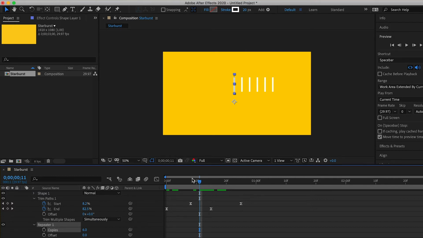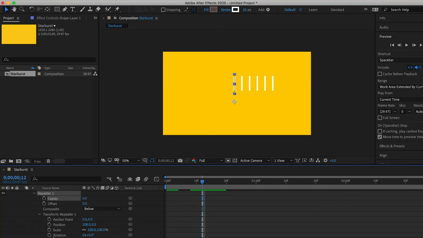And so now, instead of it being lines going across, we actually want this to form a circle. So if you like this effect, you can also use this animation, but we want these lines to actually form a star circle shape. And here under rotation, we're going to change our rotation to about 60 degrees.